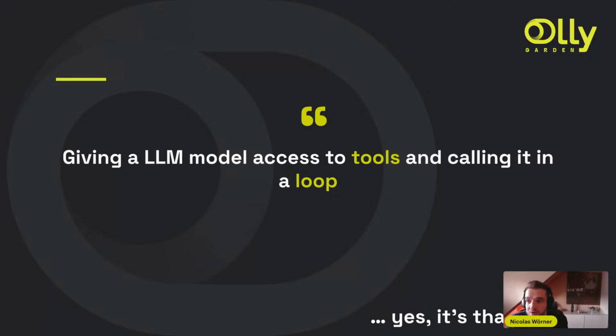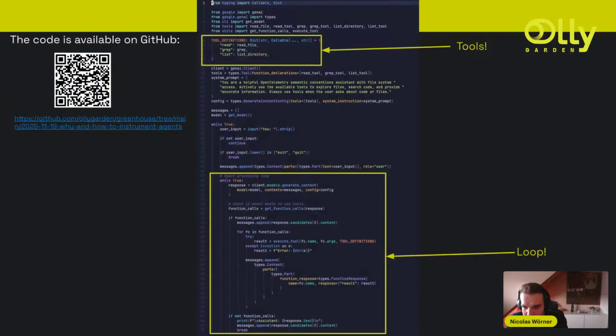At the end of the day, it's just an infinite loop with an LLM model and access to tools. And by the way, I can highly recommend everybody to really learn about how you can build such an agent, because it's quite easy, or if you have a few hours of free time, just build it. You will learn so much about how those agents actually work behind the scenes, or what's happening when you, I don't know, use ChatGPT, what's actually happening in the background. Now, to speed things up a little bit, I prepared an agent dedicated for the session here, simply to have something we can instrument and have a look at. In our case, it's an OpenTelemetry semantic convention agent. It's not that powerful, so unfortunately it won't do much because it's just for the sake of the demo.